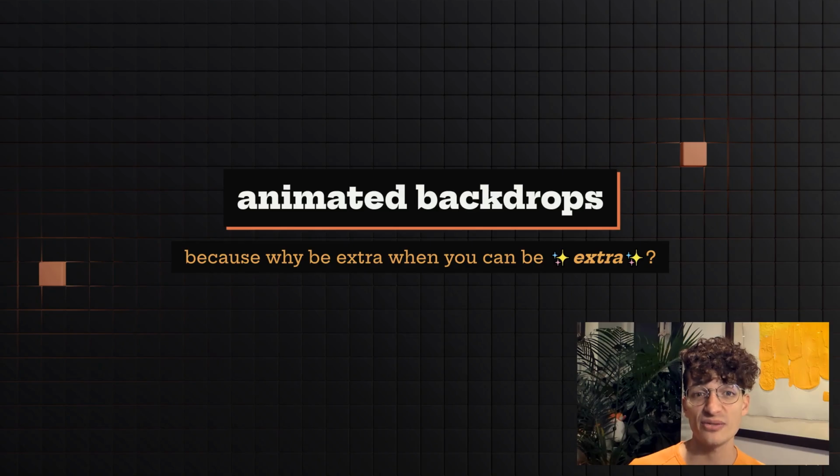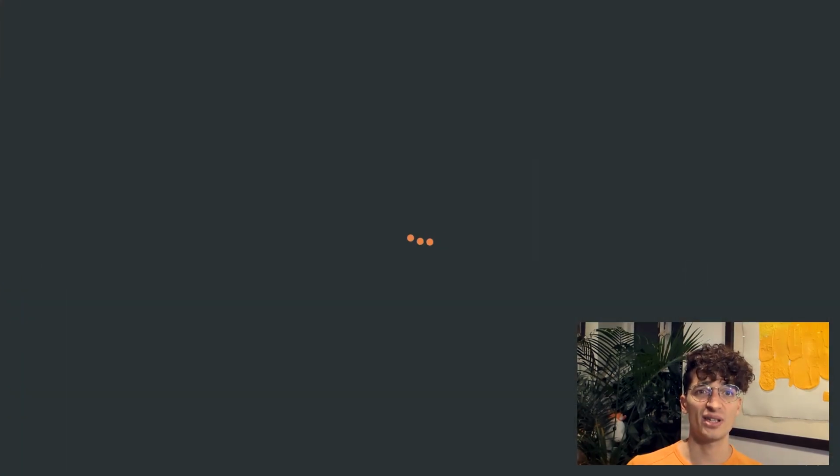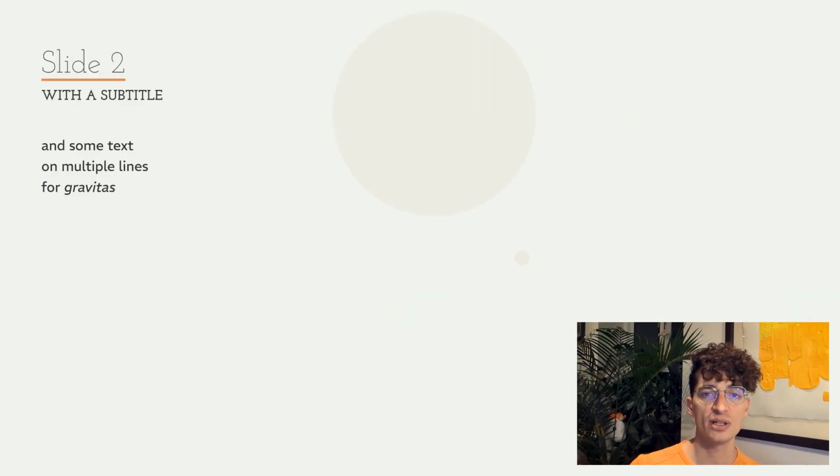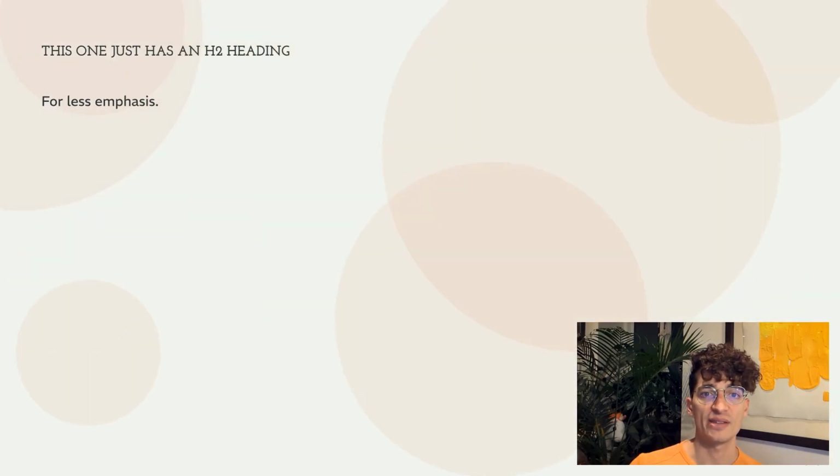And now for some fun stuff, animated backdrops, because we're over subtle gradients. Since everything in the slide is a Svelte component, we can make some pretty nifty animated backdrops. This, for example, is made entirely out of animated SVGs, and this is what you get when you first download the template.